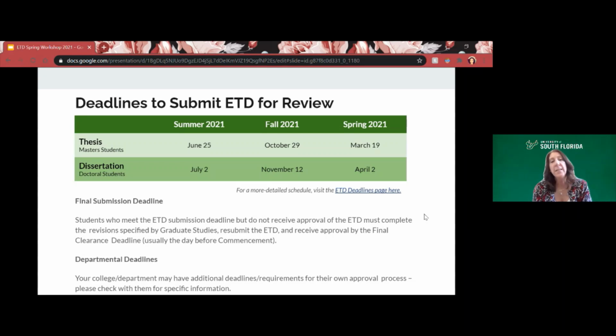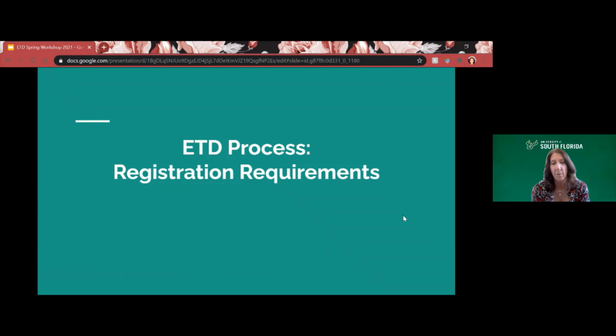But anyway, so you can see the deadlines. I know somebody said, well, there'll be another workshop. We have at least 1, if not 2 workshops every semester. So the summer one will probably be in June, late May, early June, something like that. We haven't set it yet. We just wait to see what my schedule looks like.